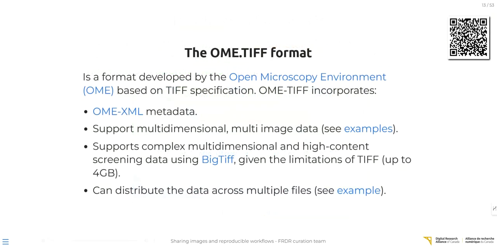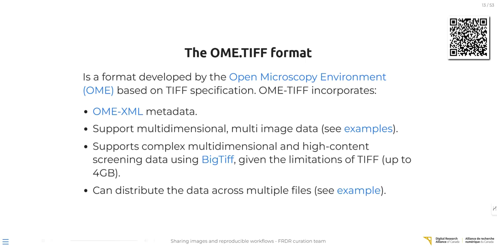OME-TIFF is a powerful open file format developed by the Open Microscopy Environment. It's built on top of the standard TIFF format, but with critical enhancements for bioimaging. It integrates OME-XML, a metadata standard that allows rich annotation of image acquisition parameters, which are essential for reproducibility. OME-TIFF supports multidimensional and multi-image datasets, such as Z-stacks, time-lapse sequences, and multi-channel images. For large datasets, the BigTIFF extension allows storage beyond the 4 GB TIFF file limit, which is common in high-resolution microscopy.